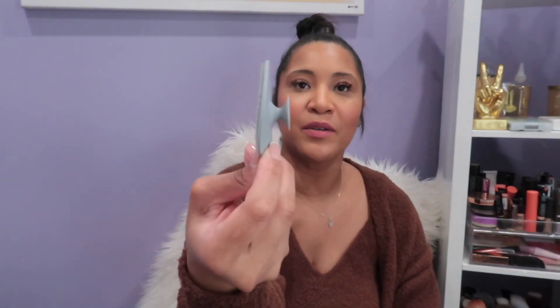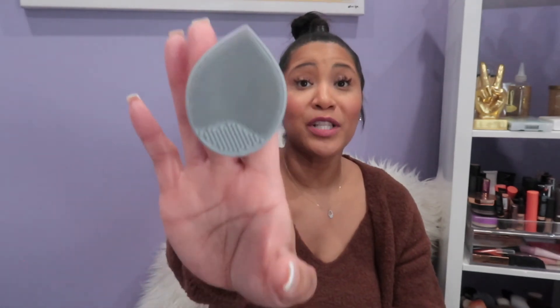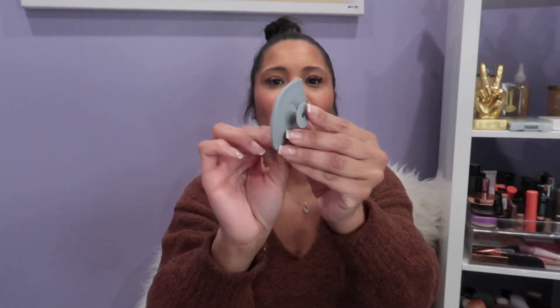Here's another goodie I was excited about — it's the Sephora brand cleansing pad. It has a little nodule on it where you can slide your fingers right in, put your product on it, and just scrub all the dirt off your face. I really love this because a lot of cleansing pads don't have that nodule, so you're holding it awkwardly. This one is really practical — you just slide it on your finger and do what you've got to do. It's really cool!